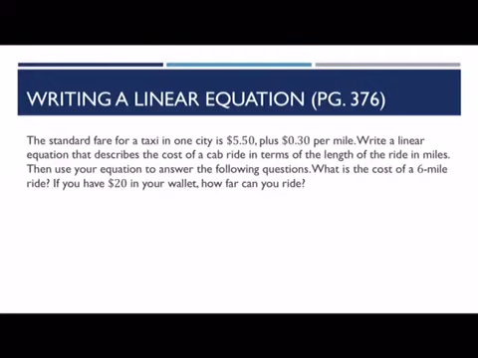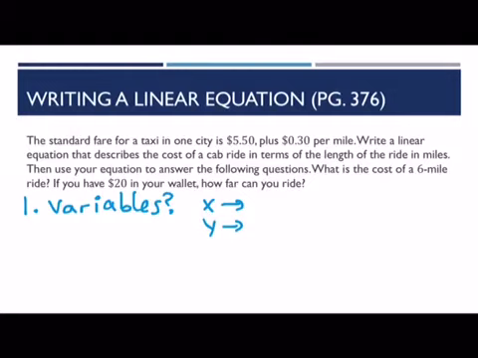Since we're writing linear equations, we're going to be looking at situations that have two variables or two unknowns. So I would say that the first step in trying to write an equation is to try to figure out what the variables are, or what things should be represented by x and y. And here I'm going to use an arrow. X and y represent something rather than an equal sign. If I used an equal sign, that would sort of imply that x and y had a numerical value rather than a physical meaning.